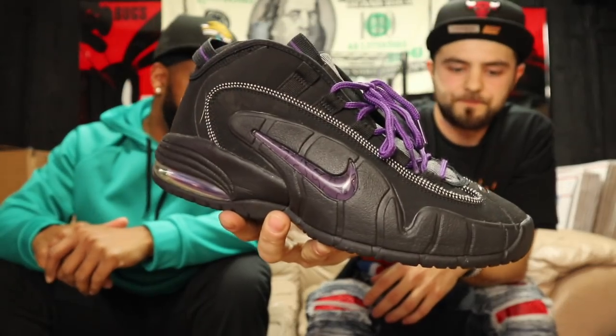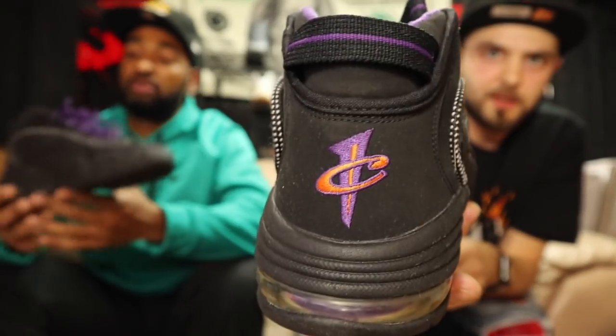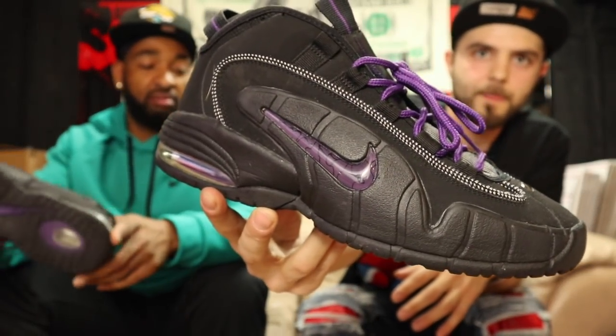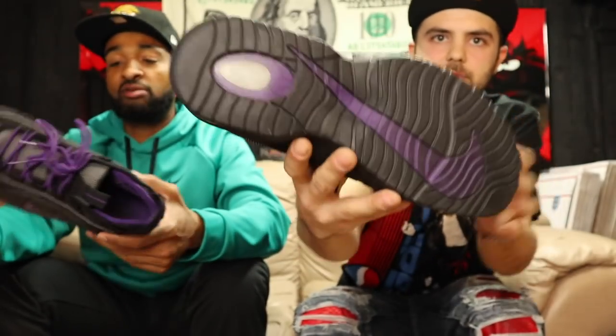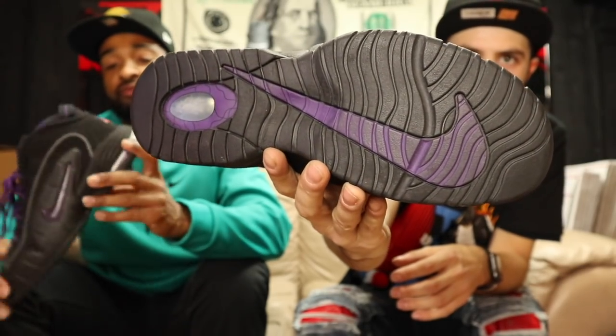Back to the shoes — beater box battle. We got Phoenix Suns Penny 1s — size nine and a half. I think those came out 2010-2011. I've definitely seen the black and blue Orlando Magics, and I've seen these before — the Suns with the purple and orange. Yeah, 2010 release. They've got the Penny logo on the back too, since he played for the Suns at the very tail end of his career. So they got a few Penny One Phoenix Suns colorways. That's a cool, pretty rare pickup.